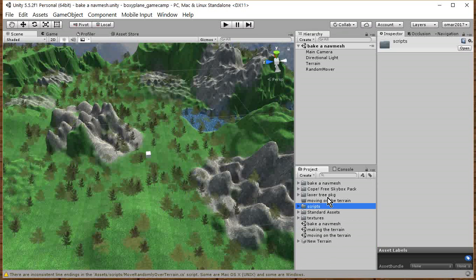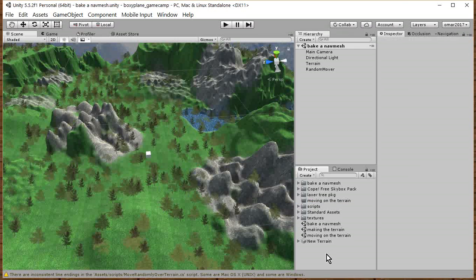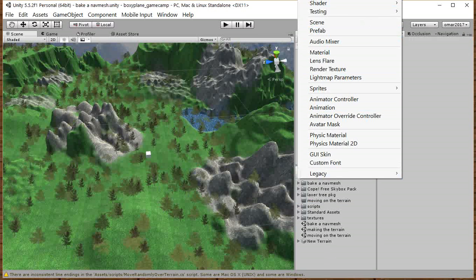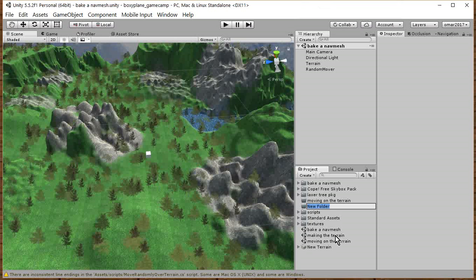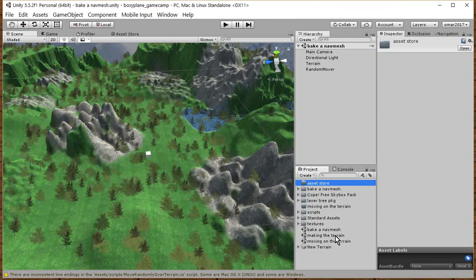Then there's assets that I downloaded from the internet, and those are the ones that really wind up kind of messing me up when they have all these folders here. This one was a Skybox package. I think what I want to do for the things I downloaded off the internet is right click, add a folder, asset store. All the things I got from the asset store I want to drop in there. So I'm going to take this Skybox package, I'm going to put it in there. These are the trees that I got from my landscape, put it in there.